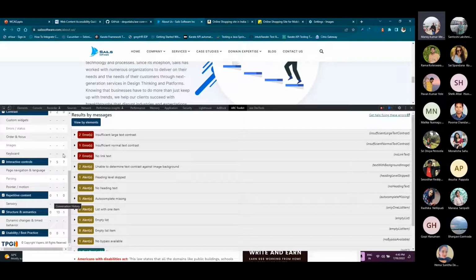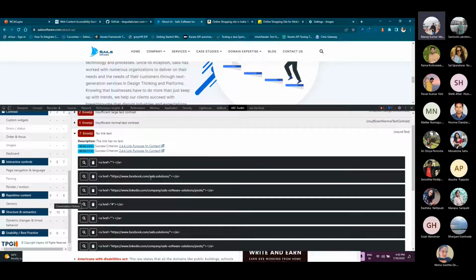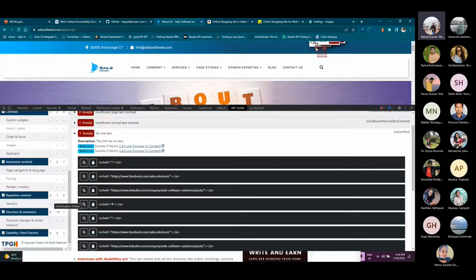They will be the same because this checks the code-level testing. For example, with no link text, what it checks is that on this facebook.com sales solutions page, this button or hyperlink does not have any link text, which should be present. The same will be there in Edge or Firefox also.